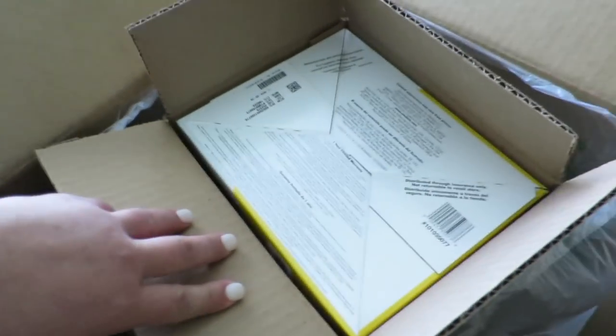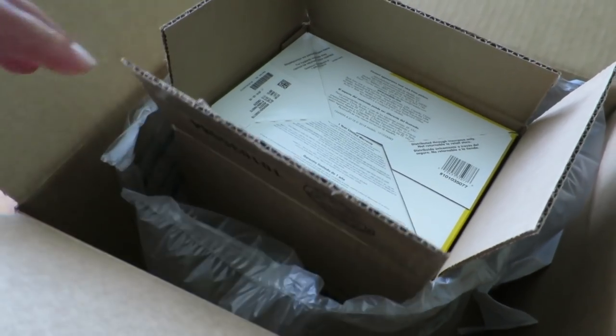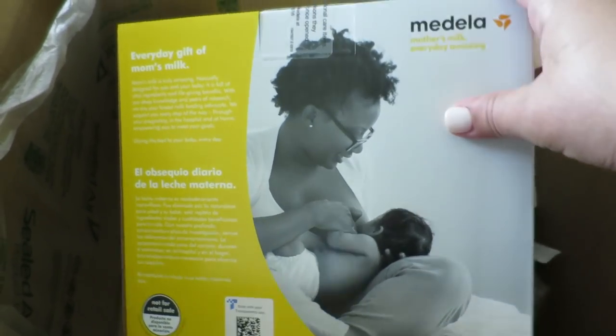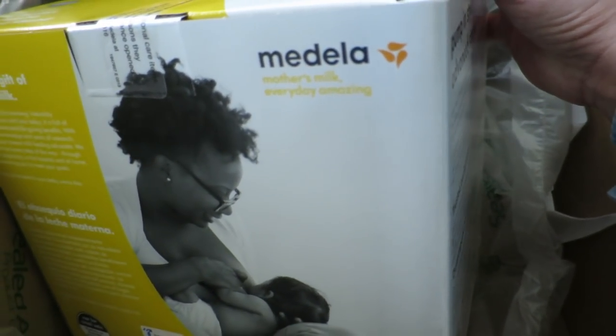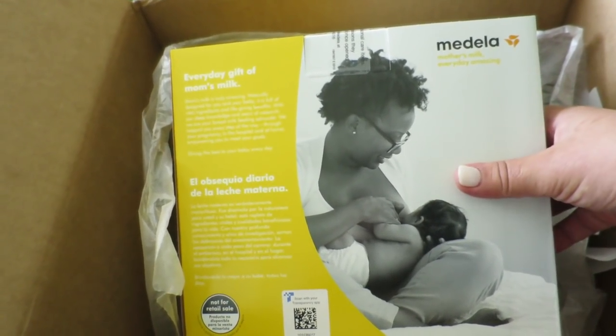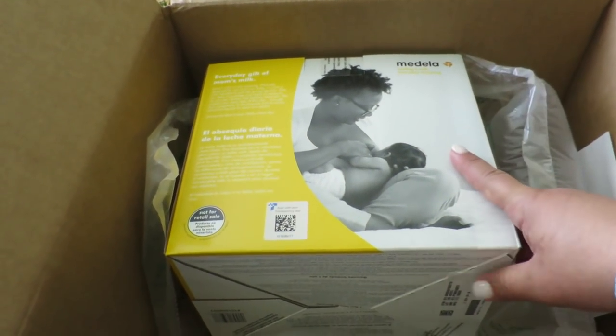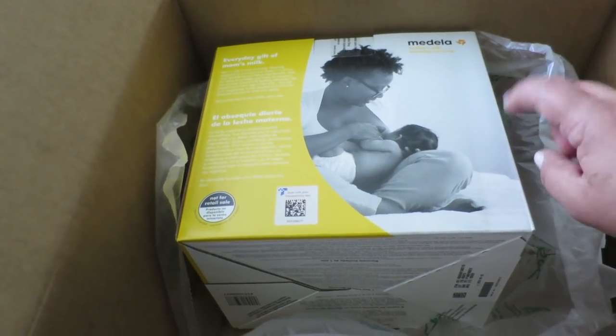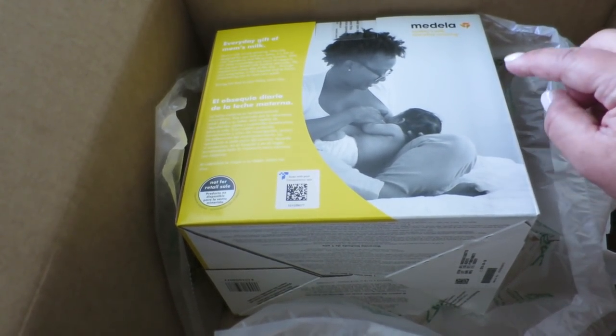But anyway, a lot of you have asked what pump I got. I just got a pump from insurance and it just came. So I was going to show you guys, just going to unbox it right here, right now. Okay, looks like I may have opened this upside down, so hold on one second. Okay, so here's the pump I got. It's the Medela Pump in Style, Advanced starter kit. So I'm wondering if I should even open this up right now. I'm thinking I'm just gonna leave it in this box, and when I need to start pumping, I'll figure it out. Maybe I'll watch a review on YouTube so I have an idea before I actually need to use it.